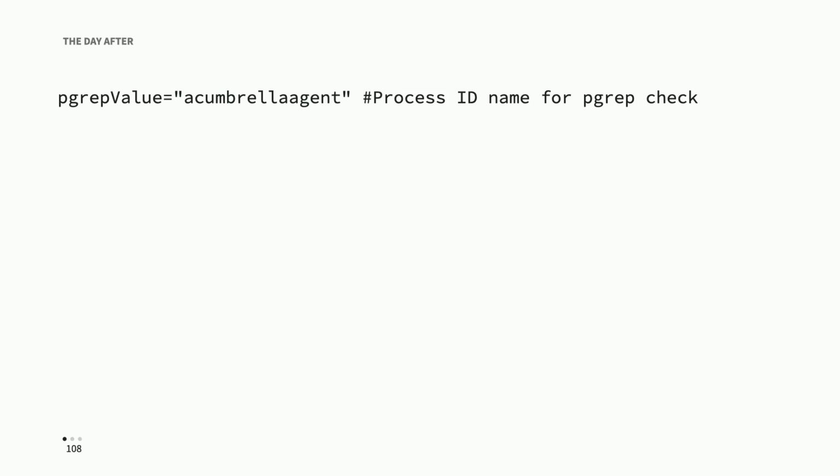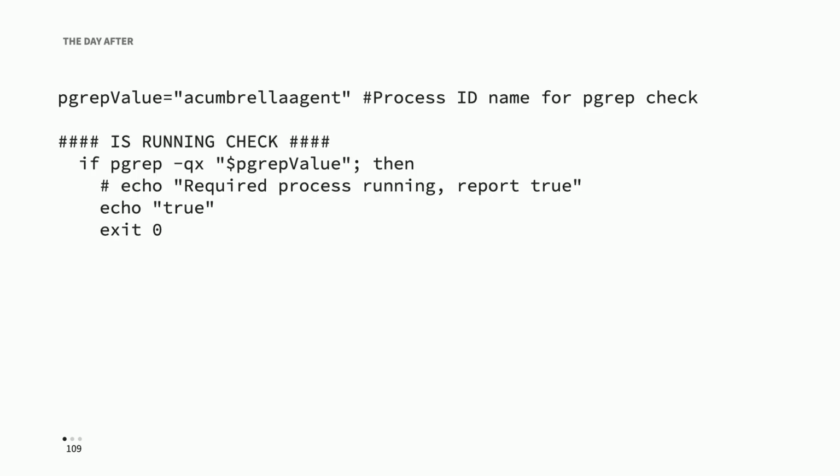Because I'm bad at letting things go, ACUmbrellaAgent is the process that's running when the Umbrella Agent for Cisco Secure Client is happy as a clam and doing its thing. So let's find it. Because we are writing our script scalably, we're going to set our pgrep value up there so you only write this once and never again for the rest of your career. And then we're going to do an is-running check. So we're going to do a pgrep check. We're going to include some useful arguments. Because of the type of if statement this is, we're not assessing the value, looking at that value, and then acting separately as a variable. I just want to know if there's any output.